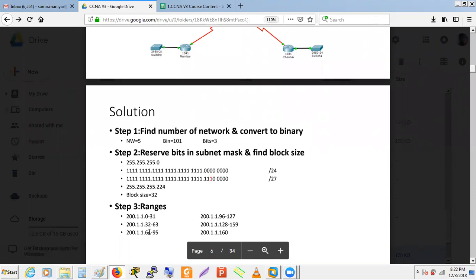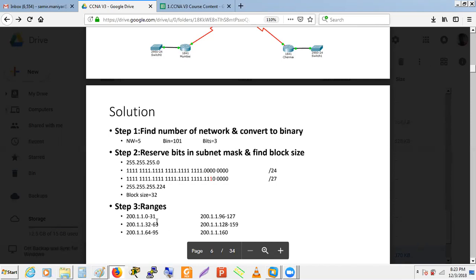So 0, 32, 64. That's how the range will progress up to 160. And from reverse calculation, like 160 here, so 159 here, and if it's 32 here, 31 here. This way we can calculate the ranges very easily without involving the 2 raised to n calculation. There is another method which includes a mathematical formula of 2 raised to n minus 2, something like that. But we don't have to care about that formula. If you implement the steps, it's very easy to do the calculations.